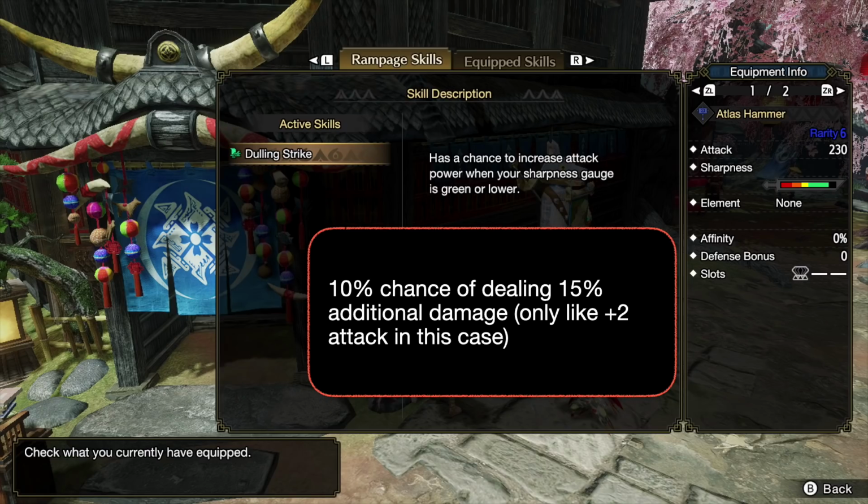Okay, Dulling Strike. This is another one where it's a rampage skill, not an equipment skill, but also something that a lot of people have been talking about, but this thing is not that good. It's only a 10% chance of dealing 15% additional damage. With this Atlas Hammer at 230 attack, you're talking like a +2 attack overall, if you factor in everything, which is like nothing. So definitely pass up the skill, look at other stuff.